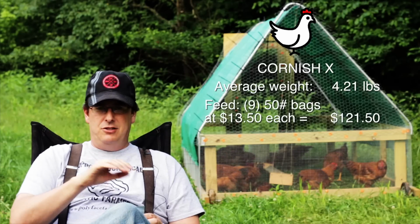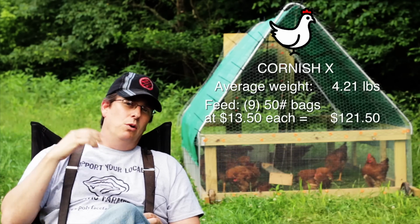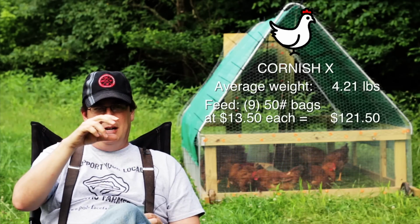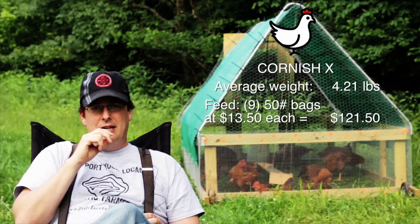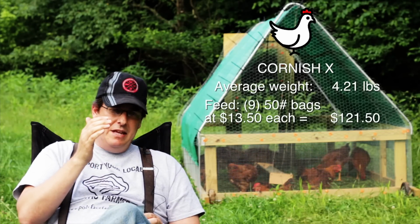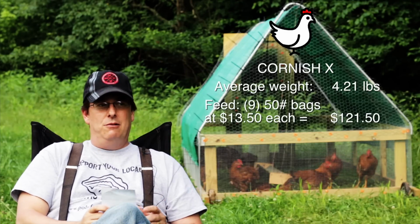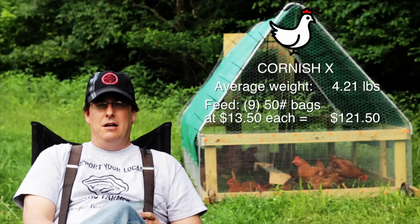All of my birds got that. I didn't keep feed separate for the Red Rangers or the Cornish Cross, but just anecdotally watching them, even though it was 50-50 starting out as far as the total number of Cornish Cross to Red Rangers, at that point the Cornish Cross were probably eating about 70% of the feed, because they were just vacuum cleaners, man. They were sucking it down. And even as we had loss, as we were down to 11 Cornish Cross to 14 Freedom Rangers, it was still probably 50-50 with the feed. They were still eating that much more feed than the Red Rangers.